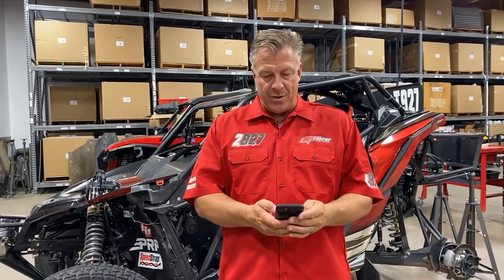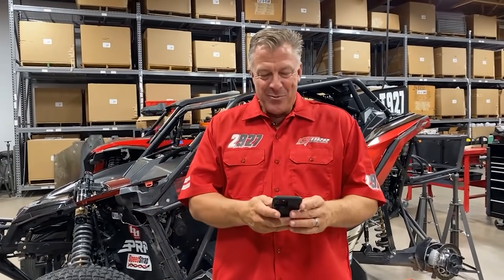From our perspective, we started in the second row, qualified 11th. It's a land rush start with eight cars at once angling for the first turn. We didn't get a very good start, lost two spots, and ended up settling in behind Brandon Sims, who by the way started behind us because we qualified ahead of him. He got us in the first corner, and we sat behind Brandon with a super amount of dust, driving off of his blue light somewhere between 30 and 80 miles an hour — blind.